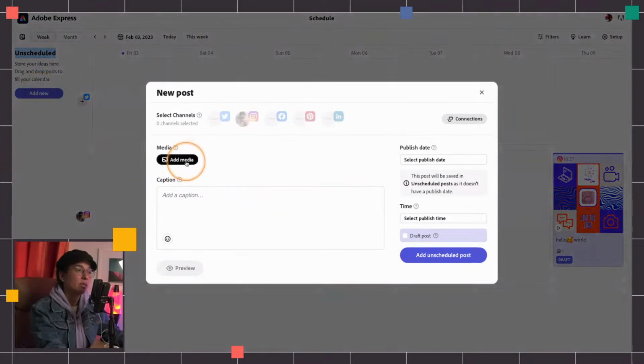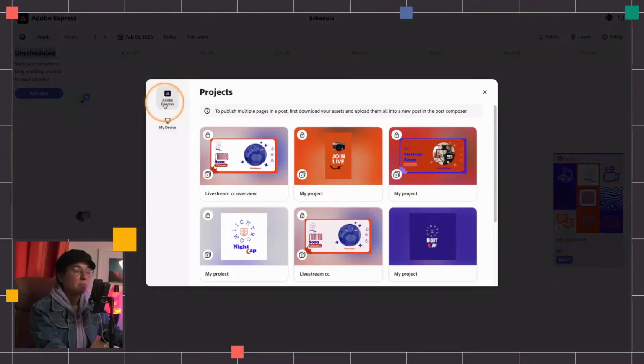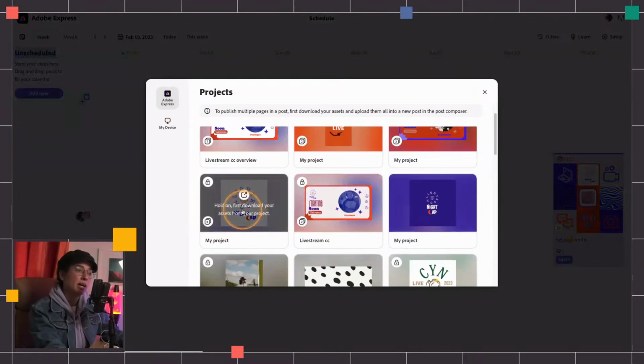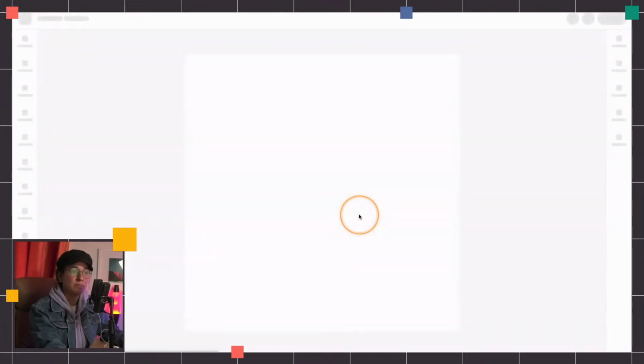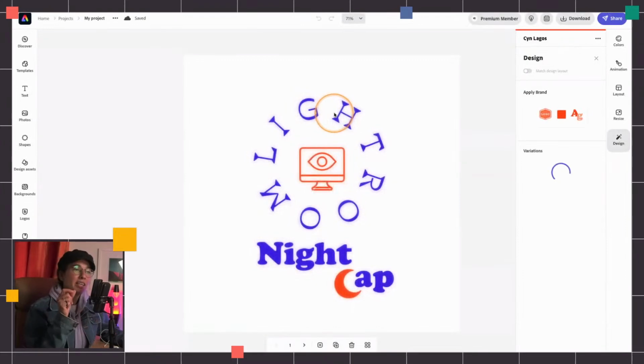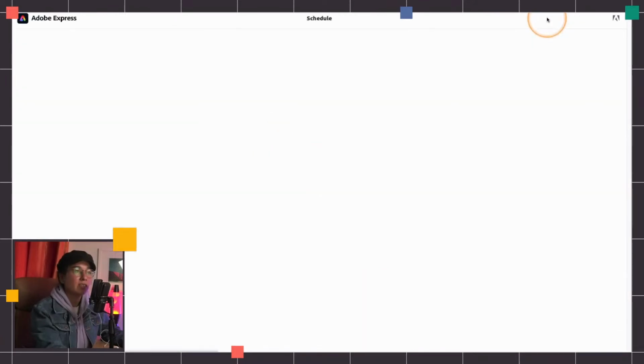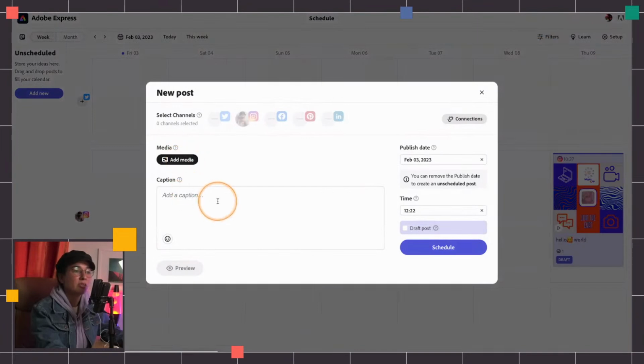So I'm going to add a new one here, create, add new, and then go to Adobe Express. And maybe I want to just add my icon. That's cool. It's already in a 1x1. So I'm already loving that. One of the things that I love playing with on the grid is just creating this layout where it's completely devoted to a single concept. So even on the grid, if you have 3 images and you want to showcase the logo in the center and then 2 callouts on the right hand side, I can do that. I can schedule this post and it's going to go in here and start to manage the way I do it.